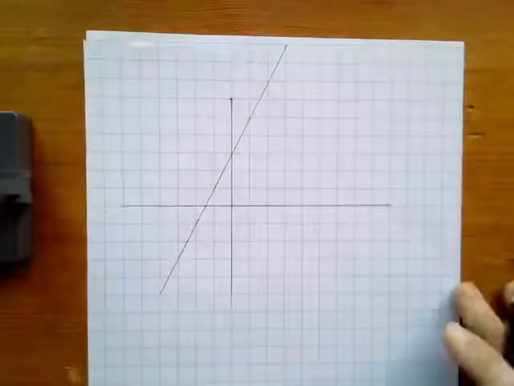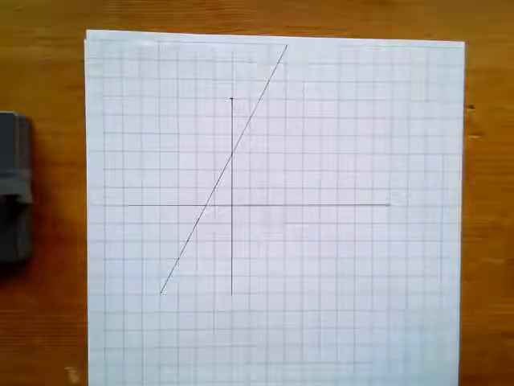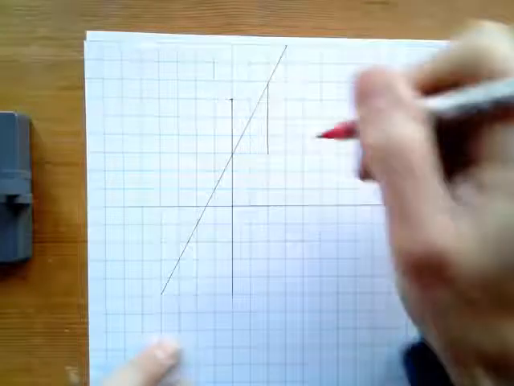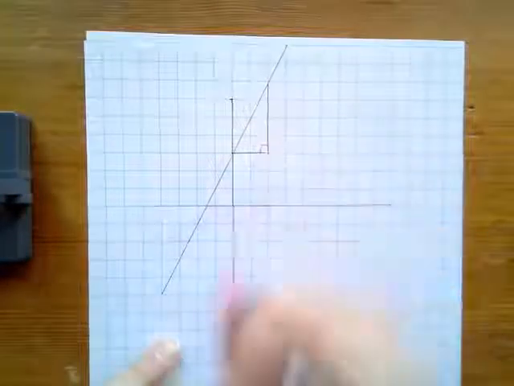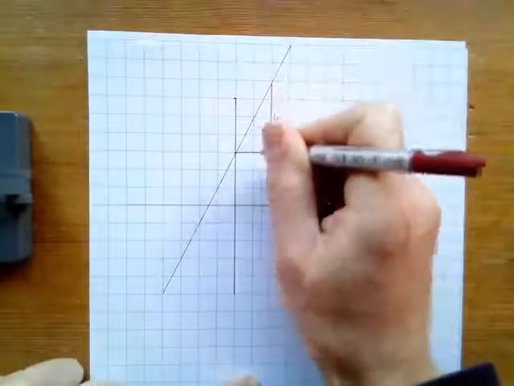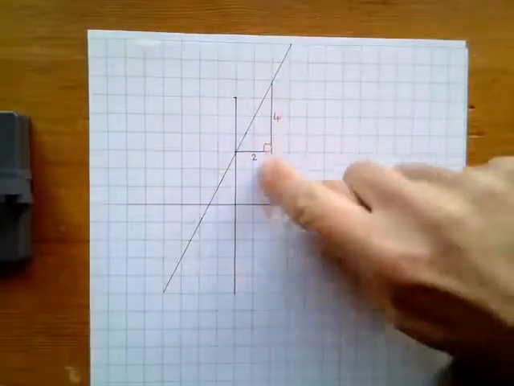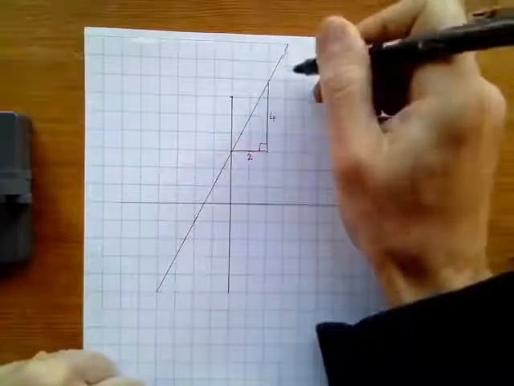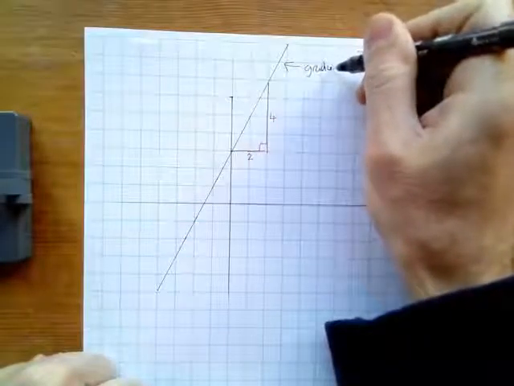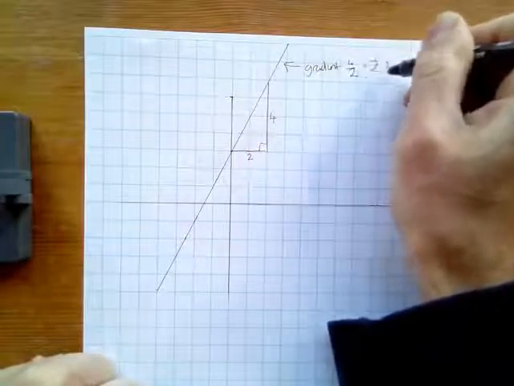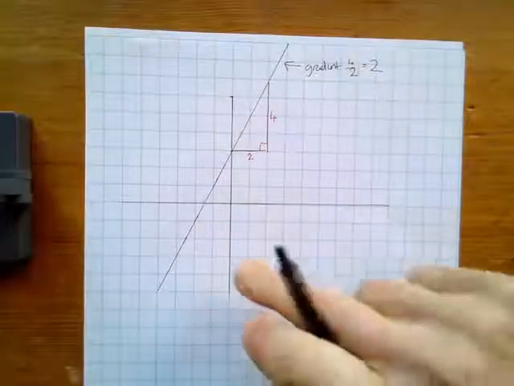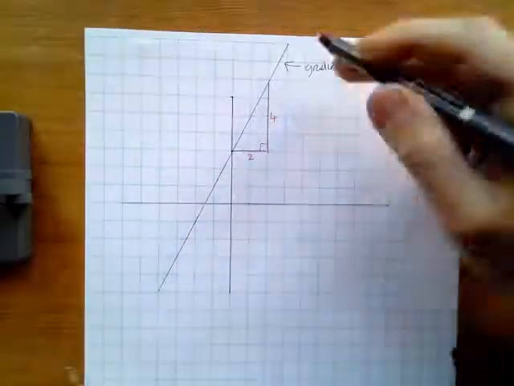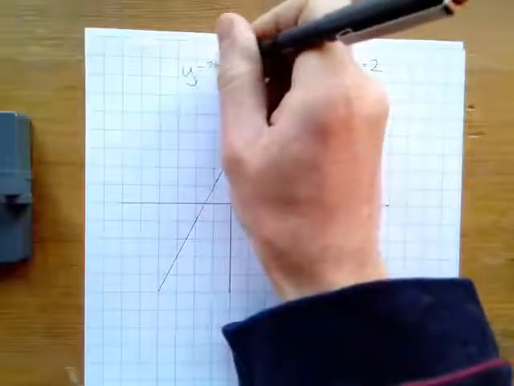If you want to find the gradient of that line, you would draw a triangle. I'll do it in red on the diagram, any size, doesn't really matter. There's my triangle. You would divide that number by that number, and check if it's positive or negative. This one's positive, and that would give you the gradient. So the gradient of this line is 4 divided by 2, which is 2. More than that, I can see that it crosses at 3. Therefore, this is the line y equals 3x.